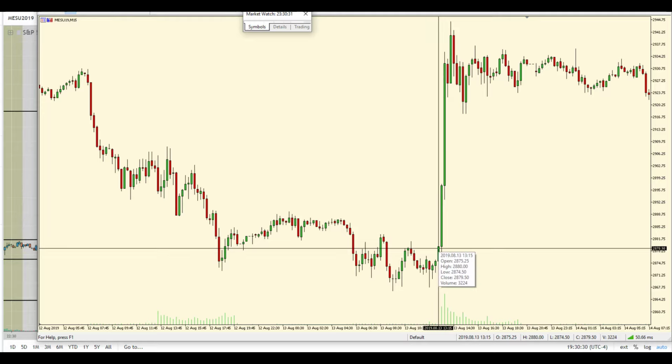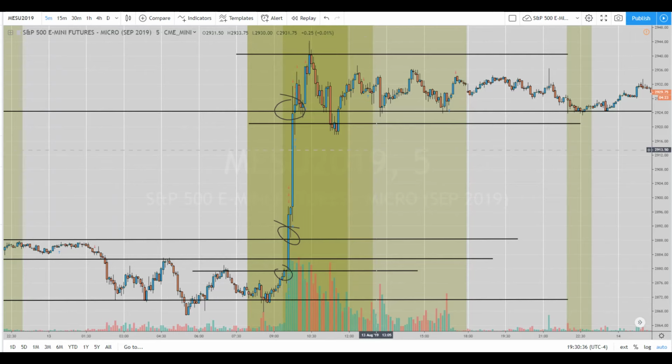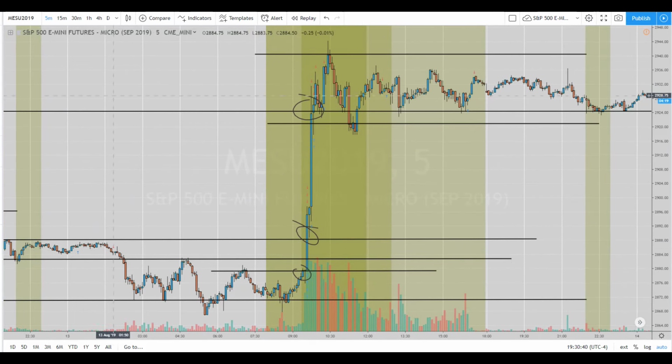So initially I took sells when it got up to here, right, and I got stopped out. So let me just look at it from here. Over here initially I took sells, I got stopped out with my $2.50 stop loss, and after that I turned it into buys. The buy that I took was at 29.70. No, it must have been one of my last ones. Yeah, this is the four contract.